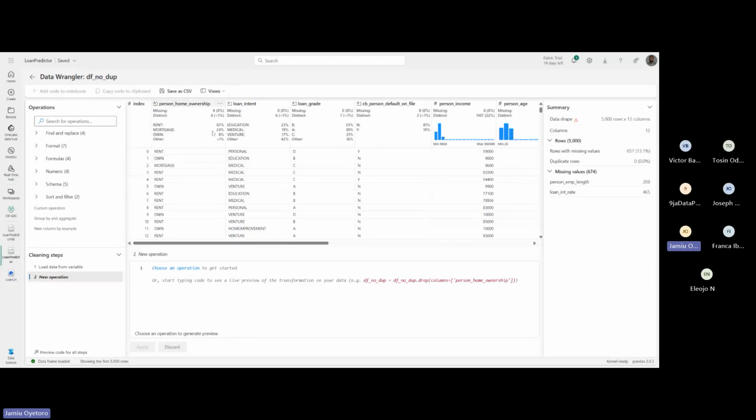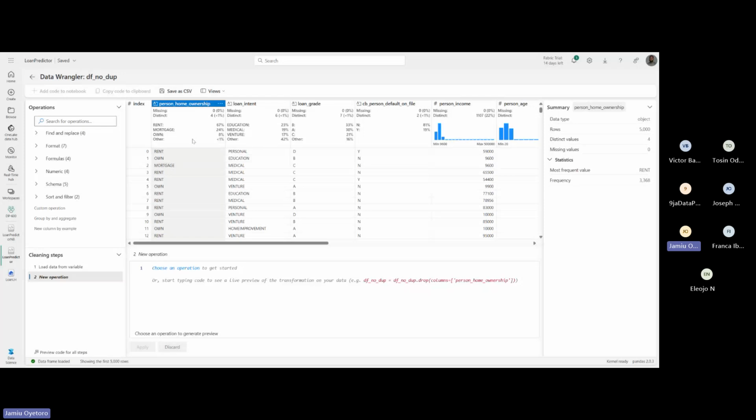Now, while it's loading, instead of us going to our notebook and printing a lot of things, how many rows, how many variables are in one column, we can quickly come here and see all those things. We can see here that in this particular home ownership column, we saw missing value 0%. That is, there's no missing data. Distinct values there are only four. That is rent, own, mortgage, and then others. Those are the four values that are there. And we can see the distribution. In our data set, people that are renting apartments are 67%.